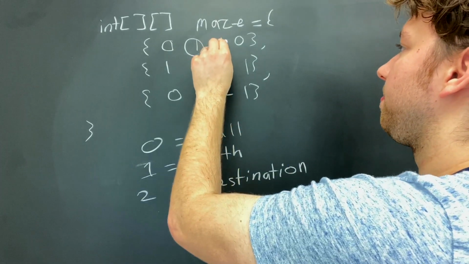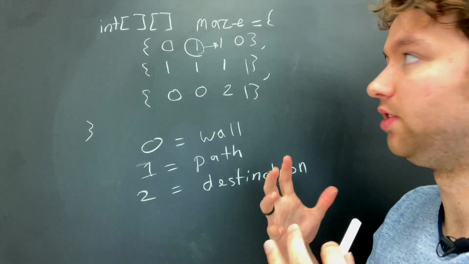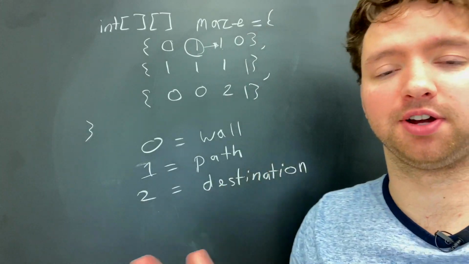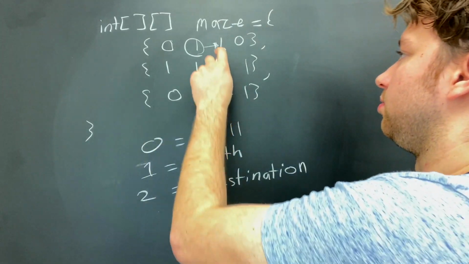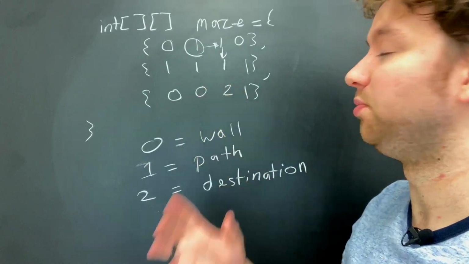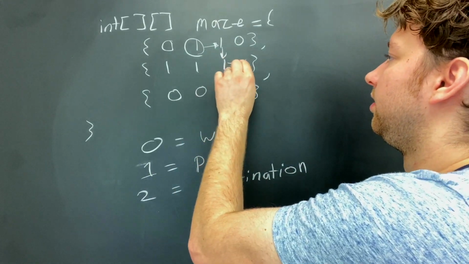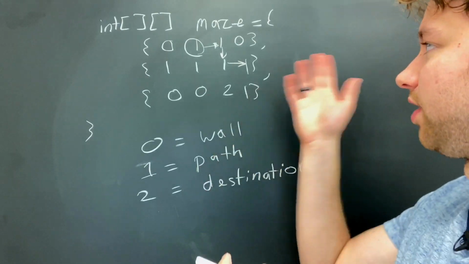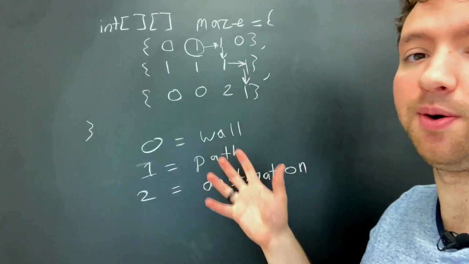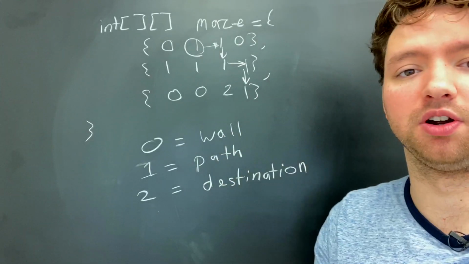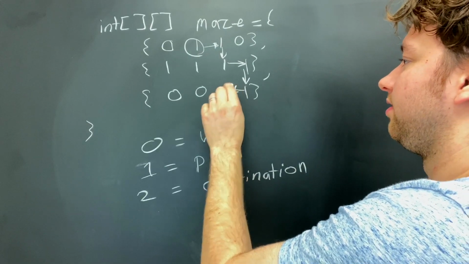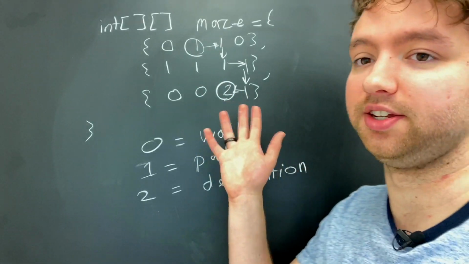So now we're here, and we say, do we want to go right? Well, we actually can't because it's a wall. So the next logical thing would be to try to go down. So we'll go down, then the same exact thing is going to happen here. We're going to go right, and then try to go right again. Doesn't work, so we'll try down. That works. Then we're going to try right. Doesn't work. We're going to try down. Doesn't work. And then we're ultimately going to try left, and we'll find the destination.